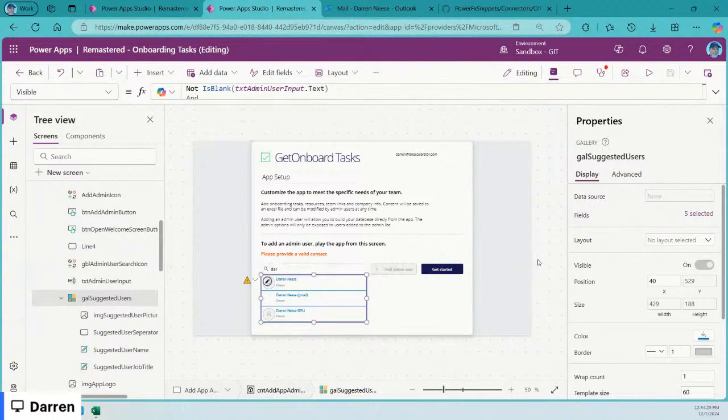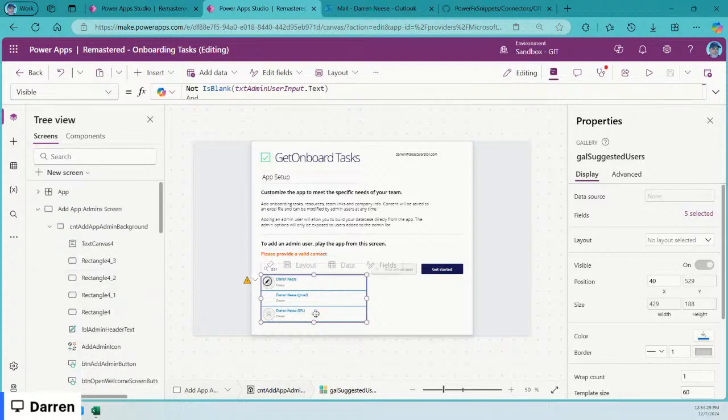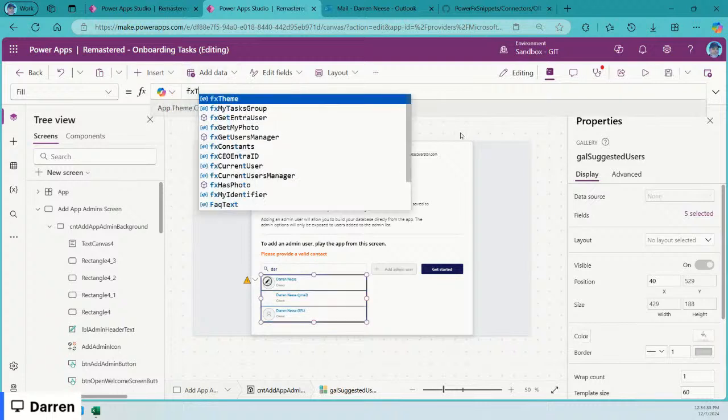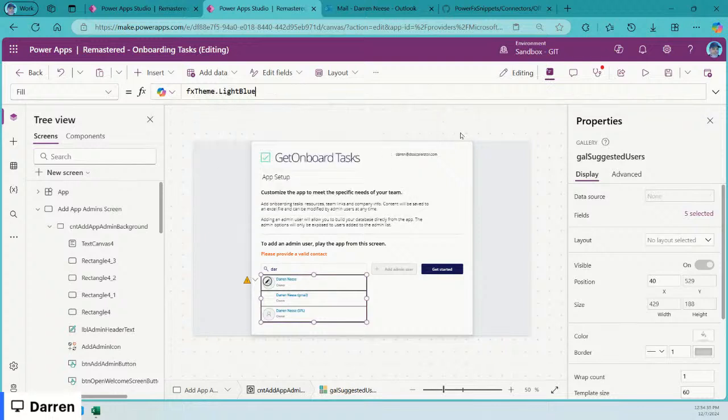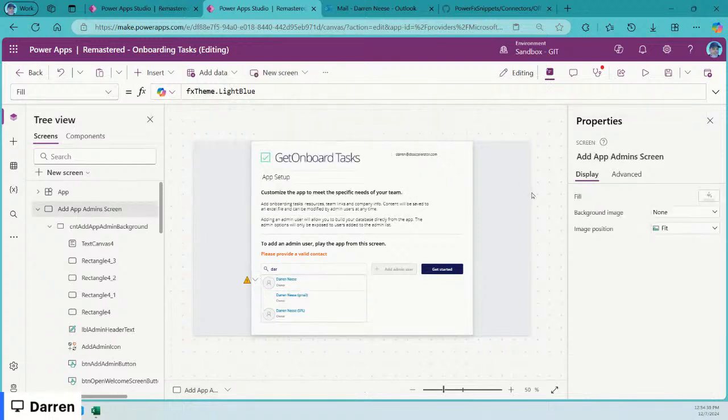Now the background color of this, I sort of want to go with FX theme, a light blue.